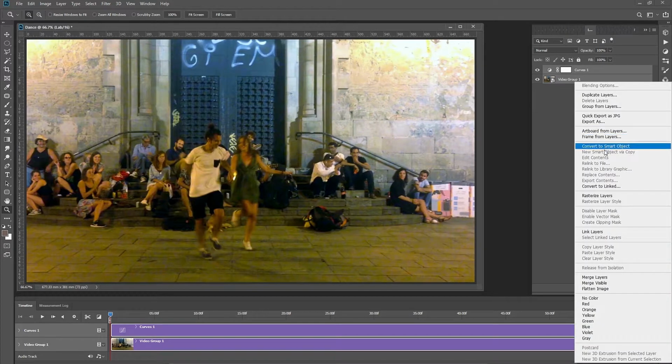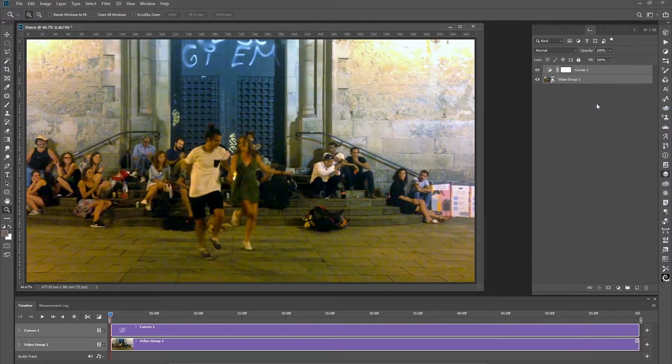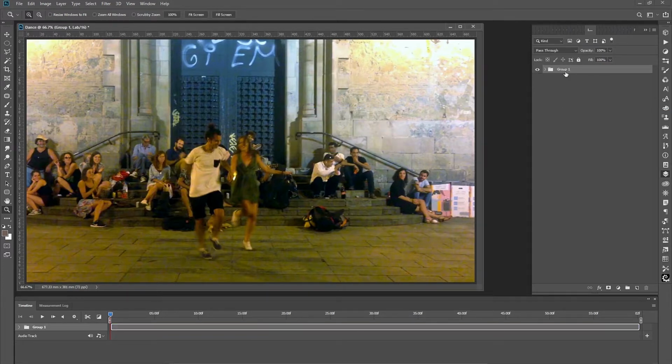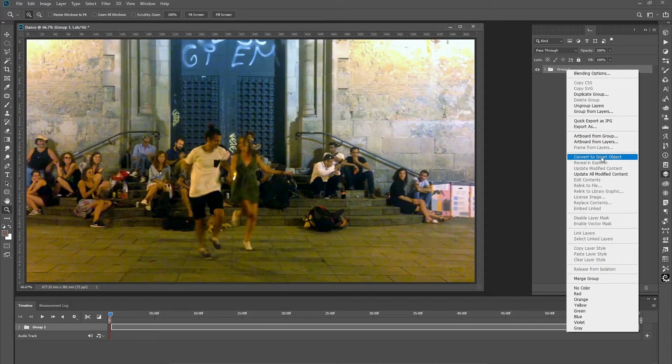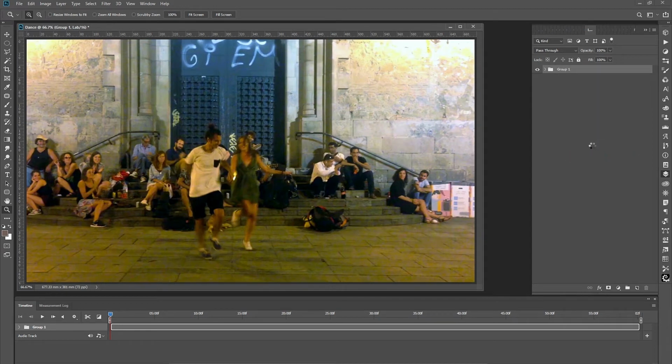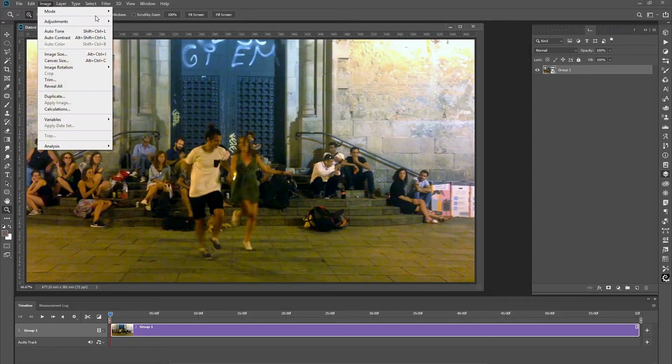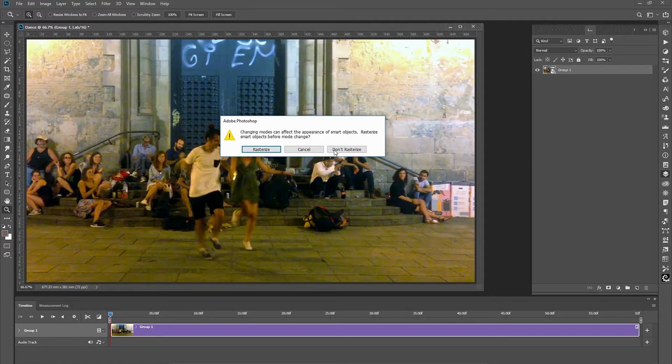Include Video Group and Adjustment layer in a new group. Convert it to Smart Object. Change to RGB color mode and then switch back to the 8-bit image. Don't rasterize.